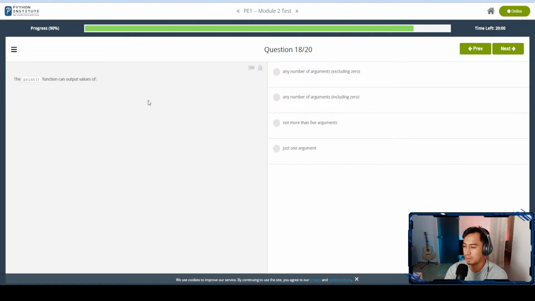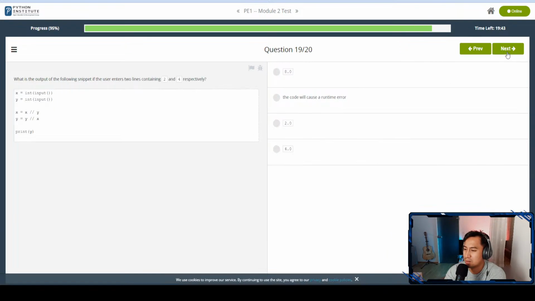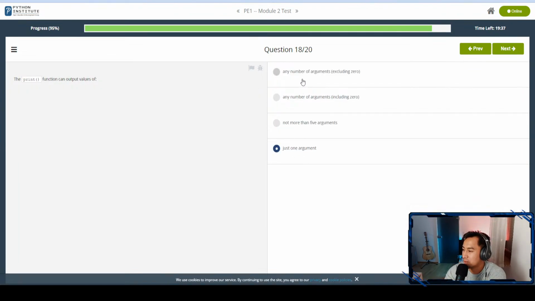The print function can output values of any number of arguments, excluding... yeah, I think just one argument. No, I don't think it's just one. Yeah, including 0.